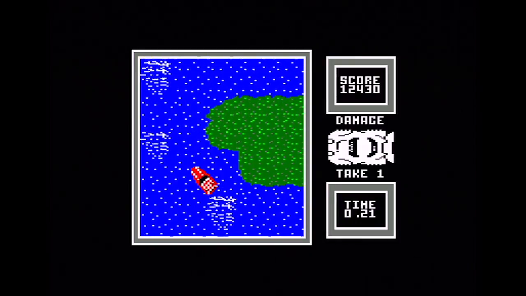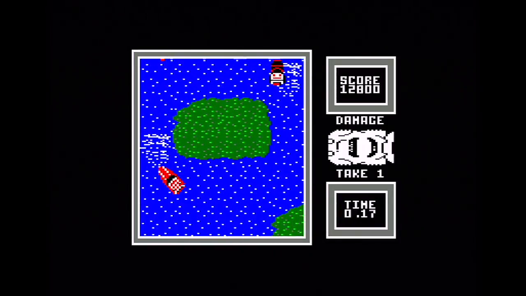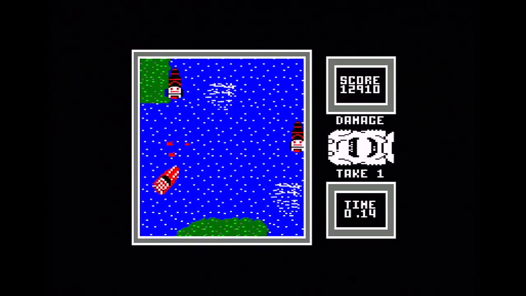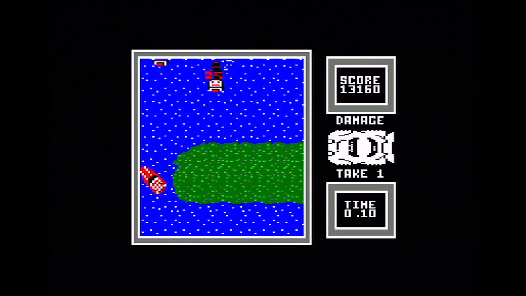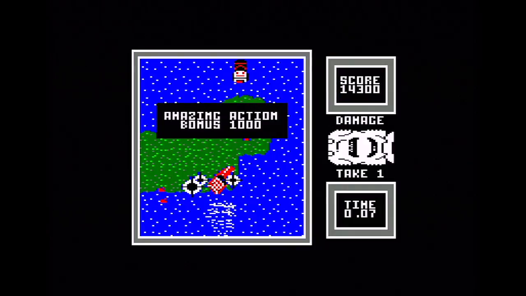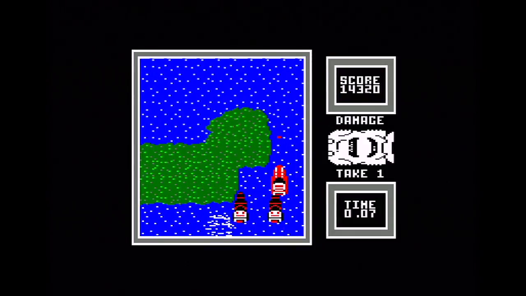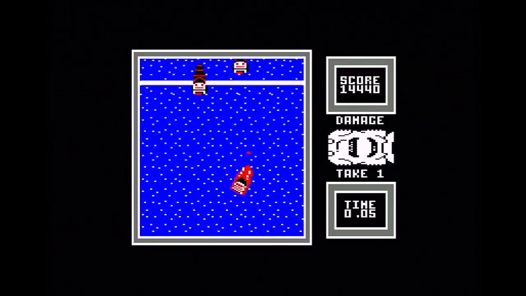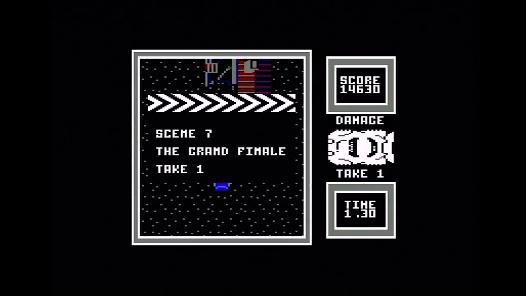At level 6 you actually get some rapids to drive over, although the river level here is still just as rubbish as level 2 was. At least the rapids liven up just a little bit. I'm not actually convinced the boats can turn. They can go left and right, they can't actually turn diagonally. Over the finish line. Oh. Scene 6, now I can try scene 7. Let's try and get to the end of this rubbish.